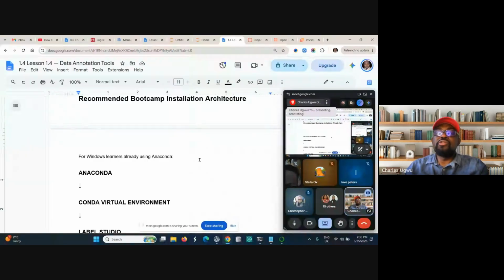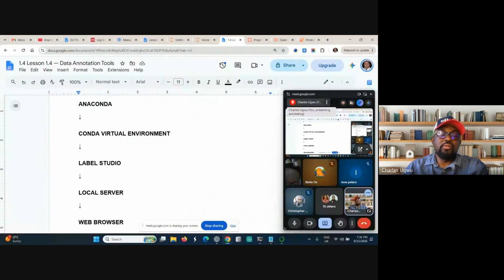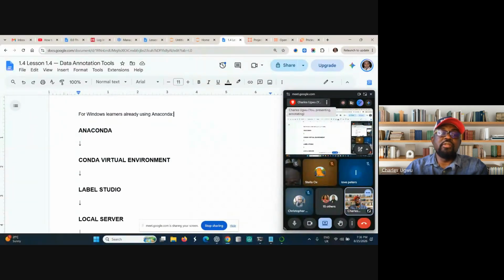So for Label Studio, for us to even start thinking of getting Label Studio, that is the number one requirement. We must have this on our local machine. This virtual environment.